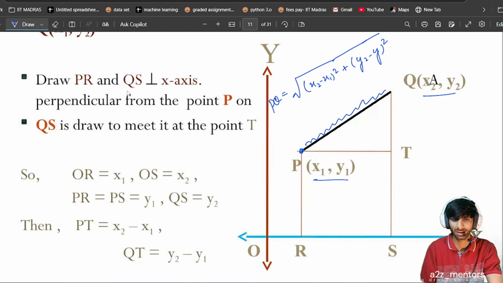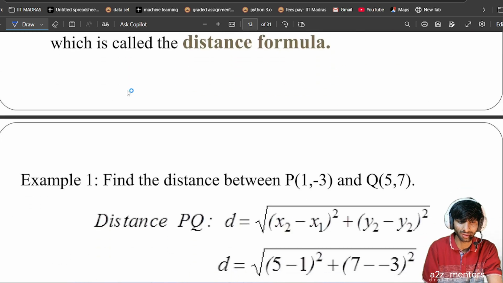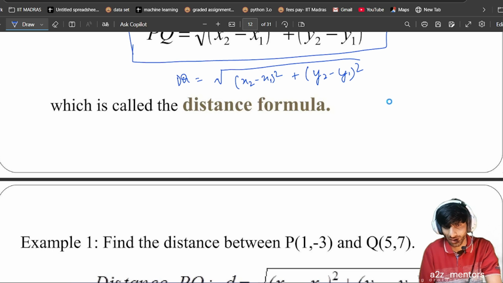Okay, so this is the distance between the 2 points. Why are we checking x2 minus x1? If you draw a quadrant, if you draw a point, I will show this is the extra point. You have to remember this. Maybe you will get the idea why we are using x2.